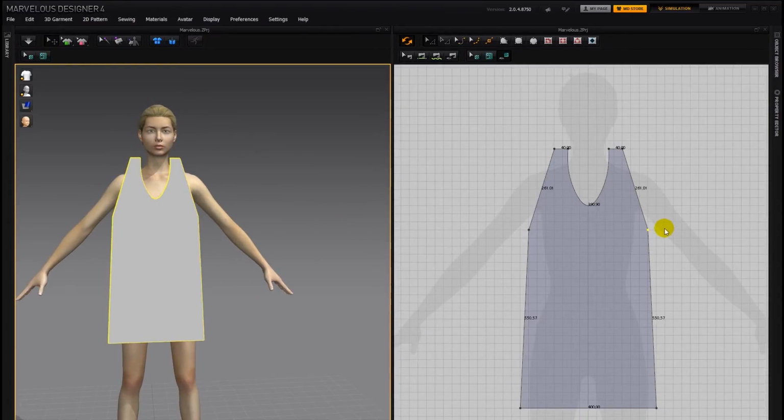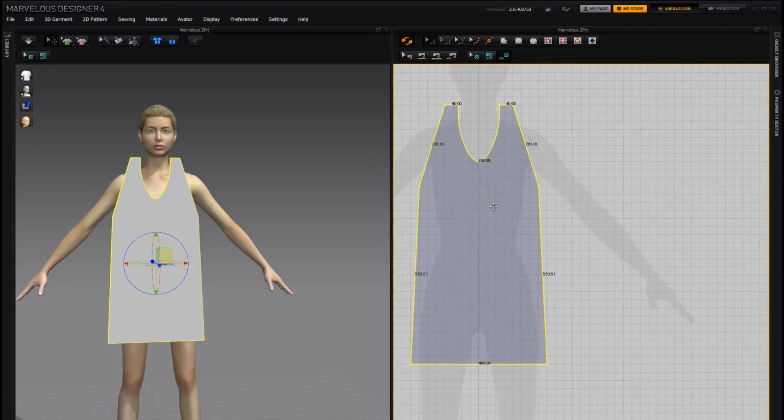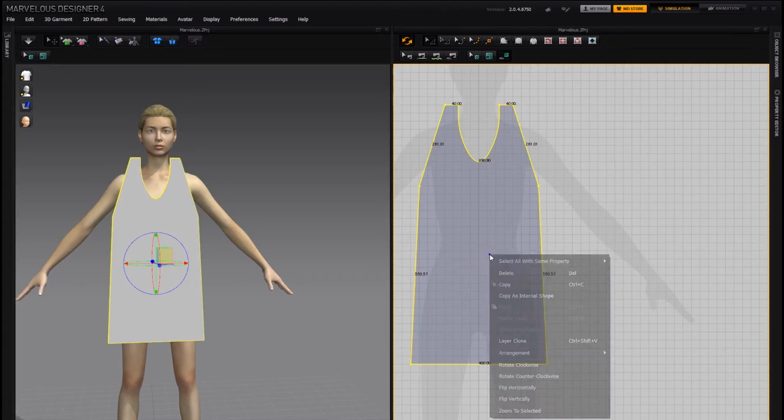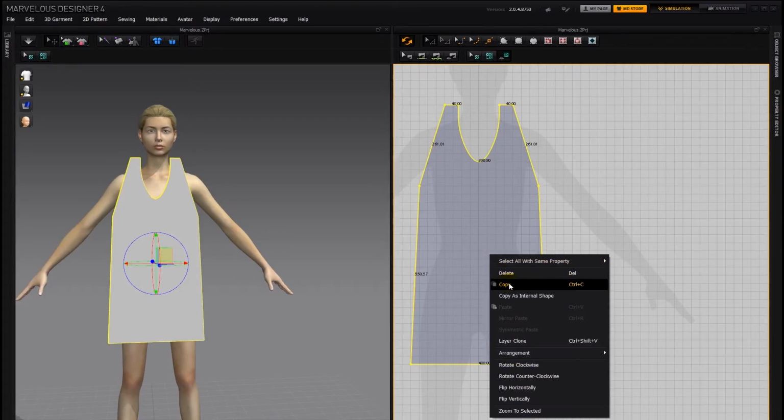So I am going to click on this. You can select any tool and now right click. You can copy, and there is layer clone which I will cover later on.